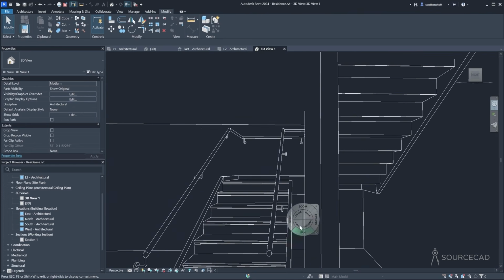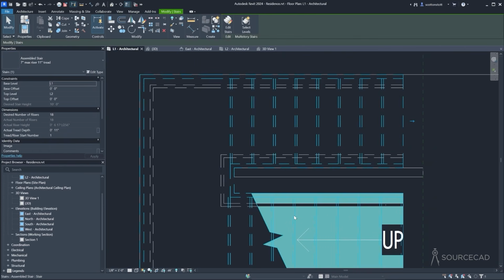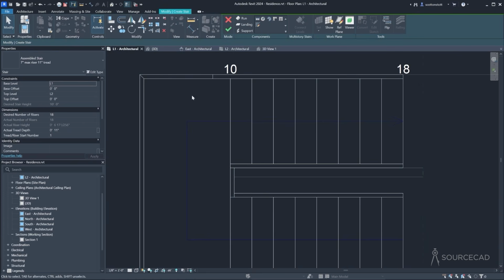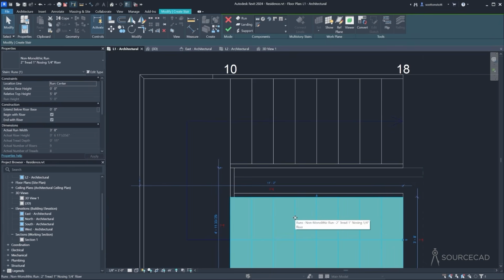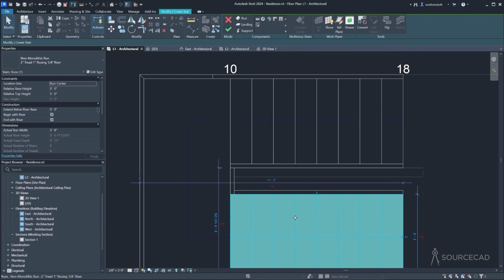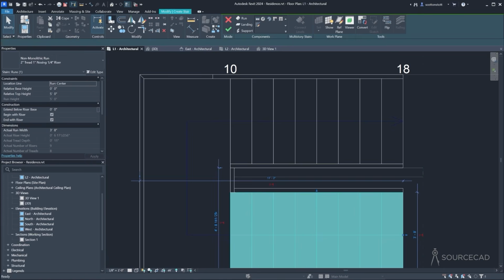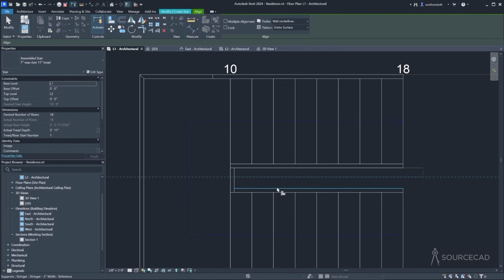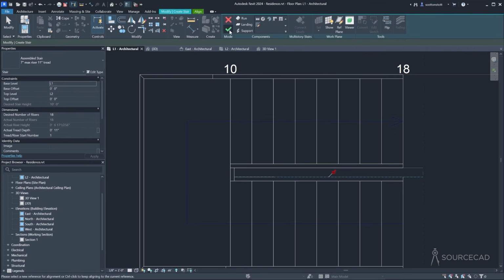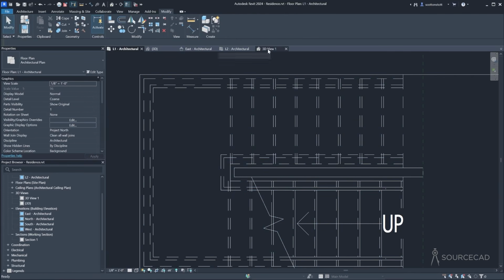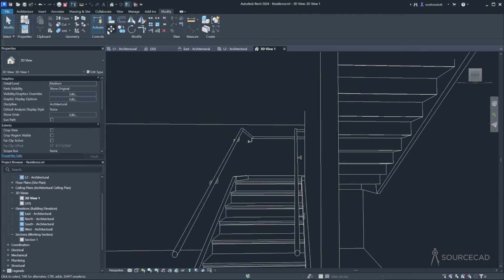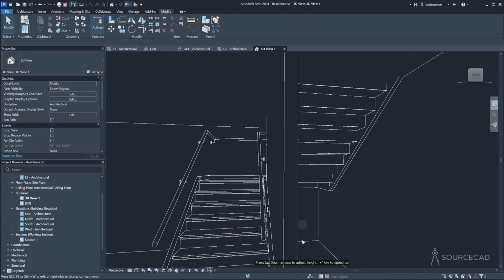We need to get rid of this gap in here now. So we select the stair, edit the stairs, select this flight, and use the arrow keys to nudge it up. Or use align, click on the wall, and then click on the stair to line it up exactly. And then go back to the cyan tab and accept the change. Take a look in 3D View 1 and use the steering wheel to get a better look at it. I think it's good.